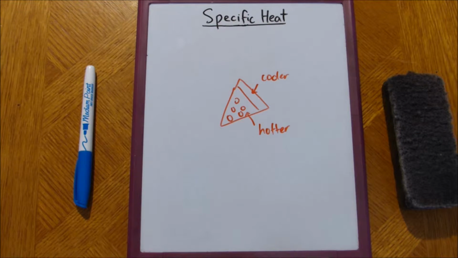And the reason for that is that our crust has a lower specific heat, right? The entire pizza was the same temperature when it was in the oven, but once we took it out, the air around it cooled down the crust faster. And then the cheese, the toppings, and the sauce are hotter because they have a higher specific heat, so that means they're less likely to change temperature, so hotter to touch.